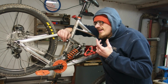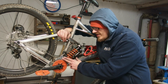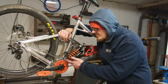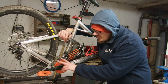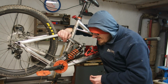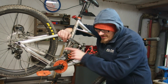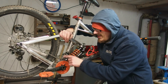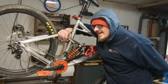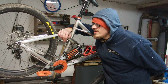Simply, in order to fix this problem, I would need to either get a custom rear derailleur or front derailleur, so it would shift this. At least I would need a custom cage, or try to bend this into some different shape or something like that. Unfortunately, I'm only getting one gear out of this setup, at least with this short cage here, and 21 by 19 isn't justifiably low enough to be worth it.